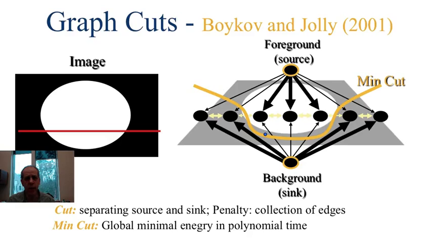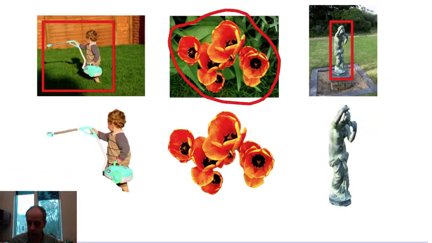This technique can be actually extended to multiple objects in the image, not just foreground and background, and other types of input data. But it's easier to illustrate when we think about just one source and one sink, meaning foreground and background separate. So two steps, basically. One is construct the graph. Second step, produce the min cut. The second step, basically very good algorithms in graph theory. The first step of constructing the graph is where the image processing information comes into the graph. Let's just illustrate a few examples.